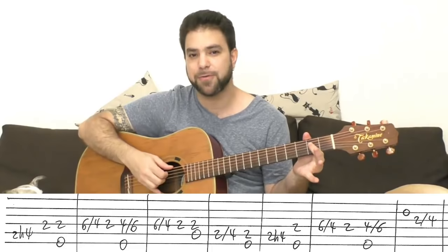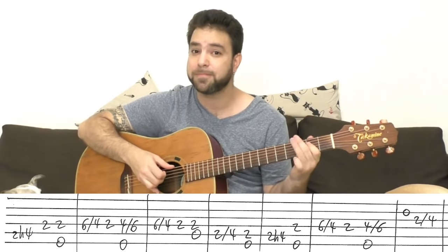Alright, so there are two parts to my arrangement. The first part is a bass solo, a very quiet, subtle sort of solo. And the second part takes the same solo up an octave, and I added a little harmonizing for dramatic effect. So you can say that part one prepares for part two. So you start part one by two hammer-on to four on the fifth string, and then 2-2 on the fourth.